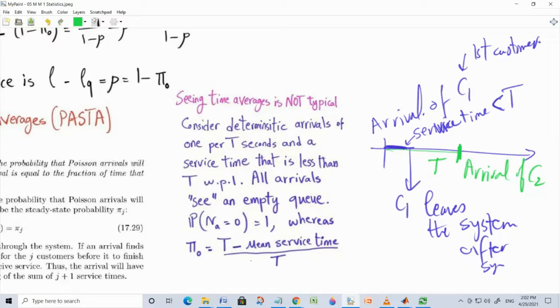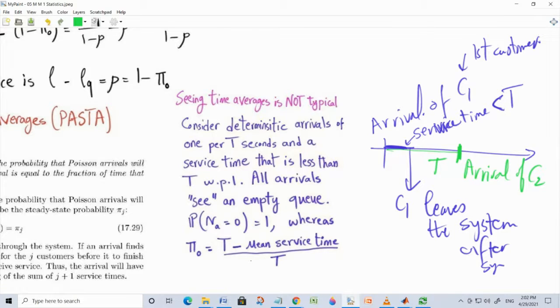So suppose that you are some sort of an inspector. An inspector can arrive at any time whatsoever. Let's go back to our example. If you are an inspector who arrives at any time whatsoever, there will be times in which you see that the buffer is busy, and there will be times in which you see that the buffer is idle.